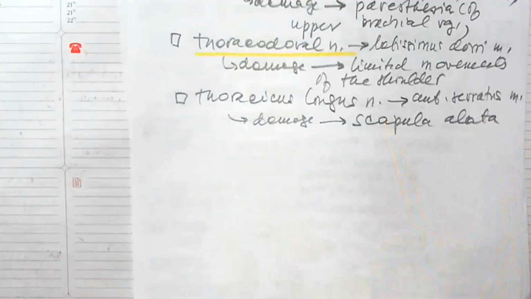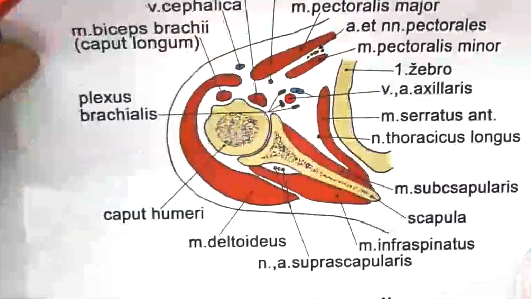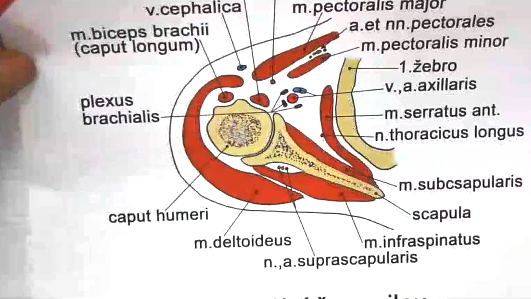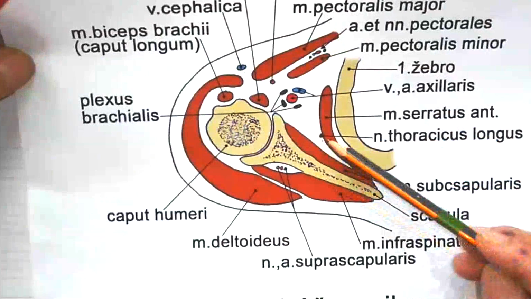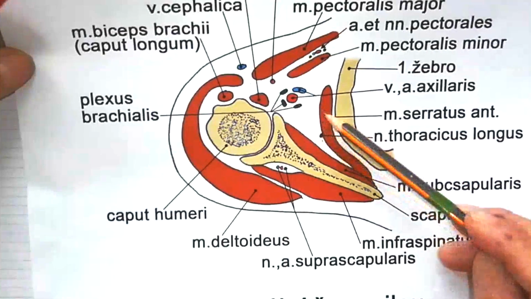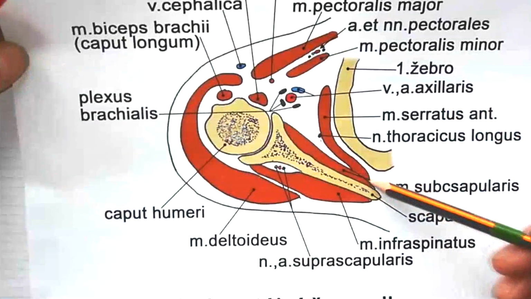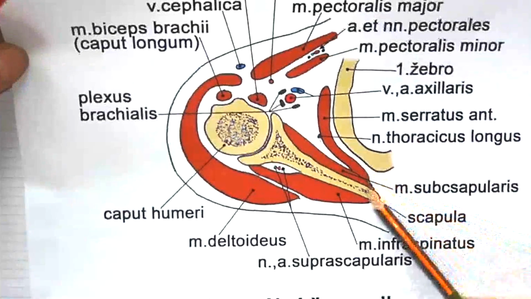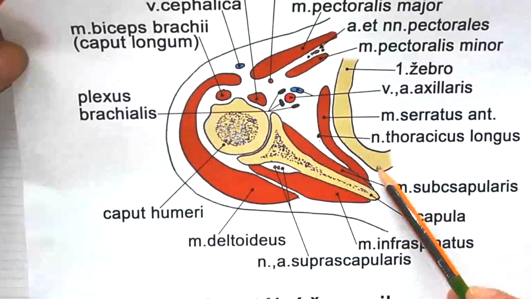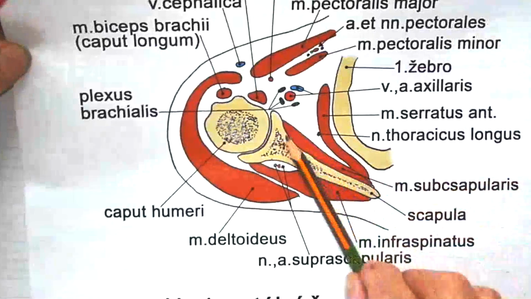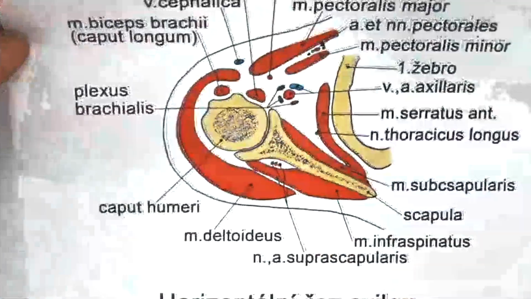So that means that maybe the best would be another diagram, practically the same as what we have published now, with one exception. There is the cephalic vein, I have to add. The thoracicus longus nerve lies practically at the center of the whole course, on the lateral side of the muscle, and you see that it is attached to the medial angle of the scapula. So after damage to the nerve, the scapula is not attached anymore to the wall of the thorax, and instead its position moves dorsally. It's like the wing of an angel. That's why it's called scapula alata.